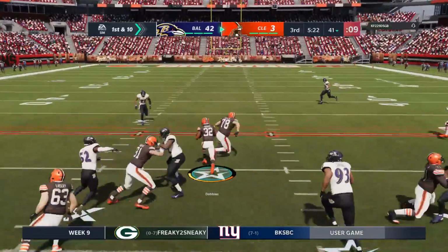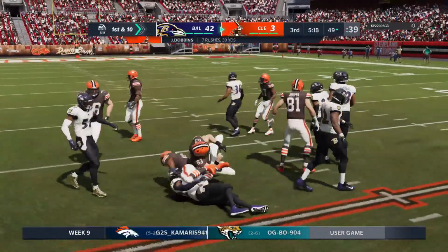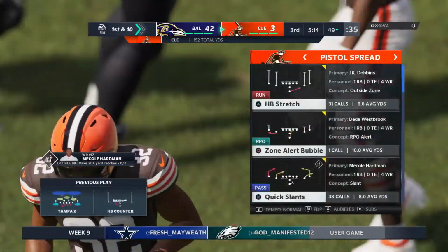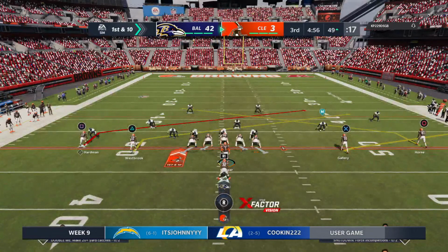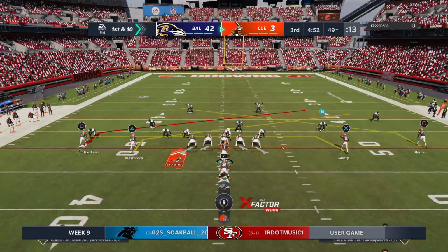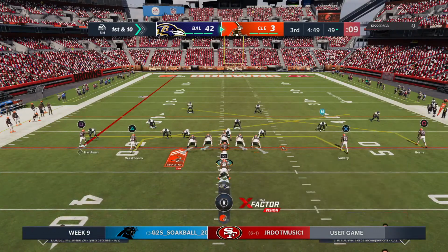On the counter now, it's Dobbins. And he'll be taken down, but not before he gets into enemy territory. 10 more there and another first down. That time a little misdirection really seemed to fool the defense. And think of it this way. From the time you're in high school, you're taught to watch film and pick up tendencies. Sometimes they can use those against you, though, when they break their own tendencies and hit you back the opposite direction, huh?